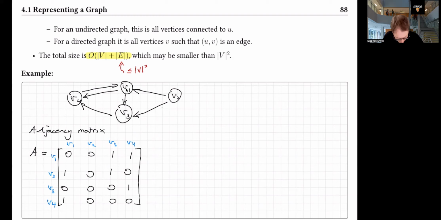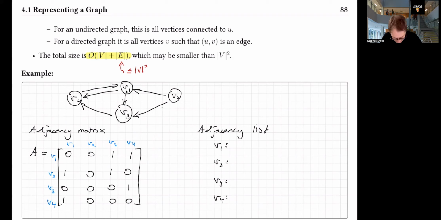As an adjacency list, it would look something like this. You could think of it in Python, you might do a list of length 4, where each entry in that list is a list itself. So you'd have the list for V1, for V2, for V3, for V4.